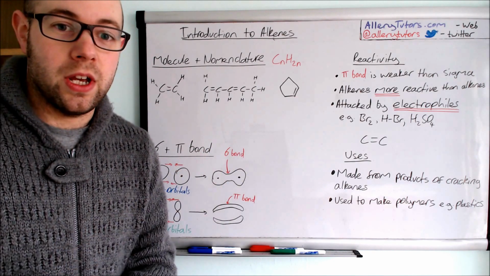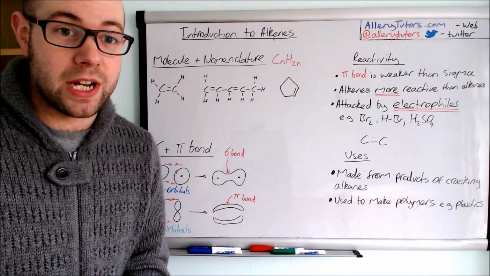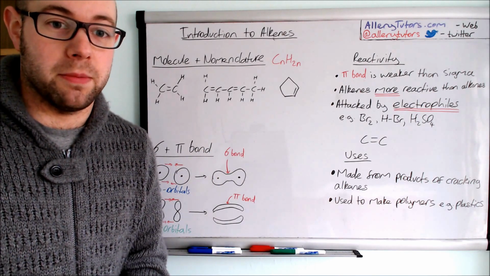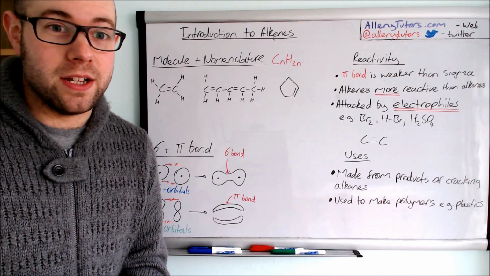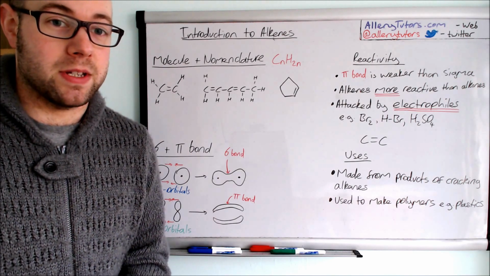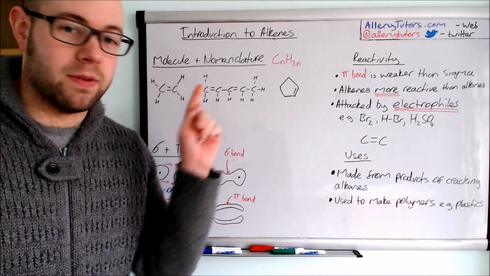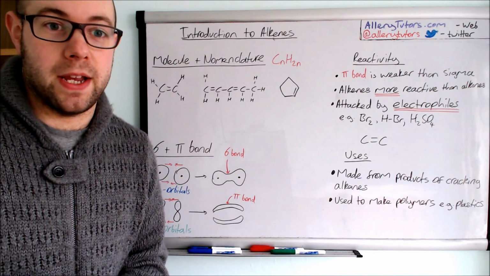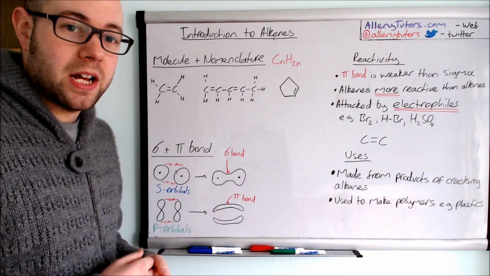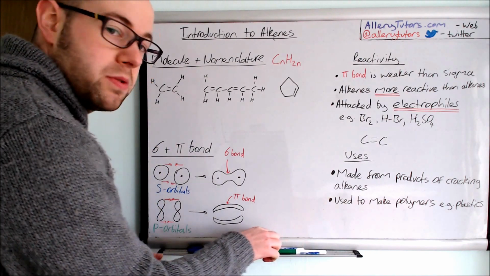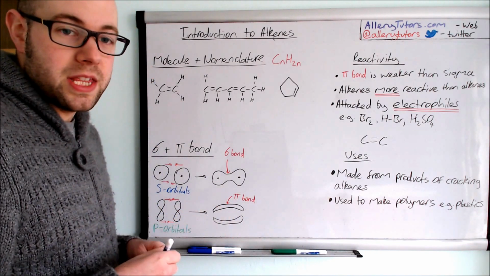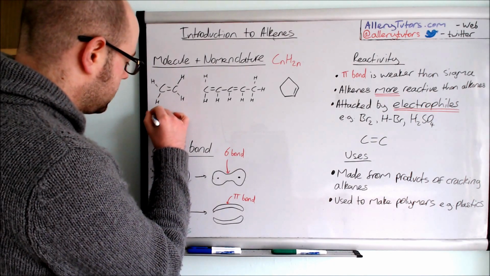We normally class these molecules as unsaturated molecules because they contain double bonds. Nomenclature is relatively straightforward, and they're very similar to an alkane, except instead of the ane bit, we put ene. I'm going to show you three different types of alkenes. We've got the bog standard alkene here. This one's got two carbons, so we're just going to call this ethene. I'm going to do this one in red. So this is called ethene.